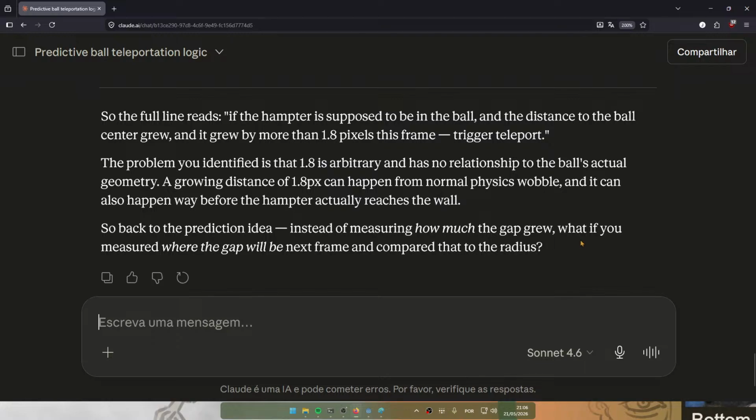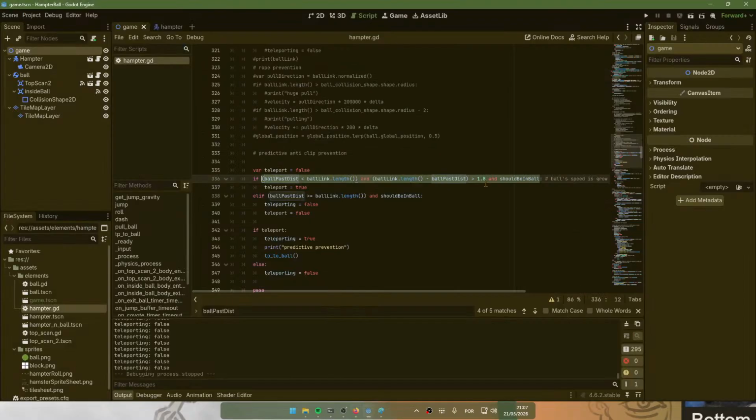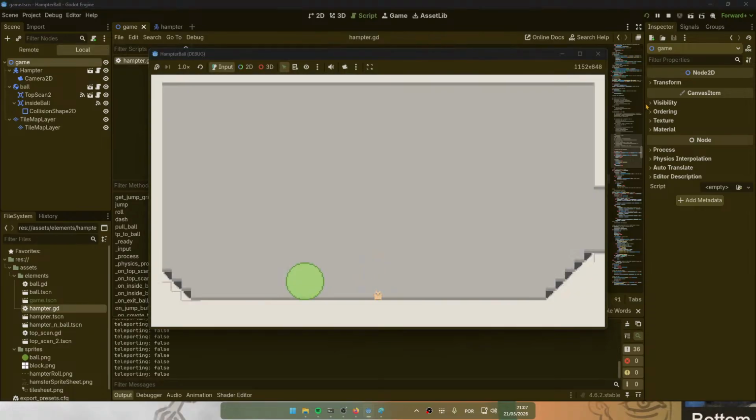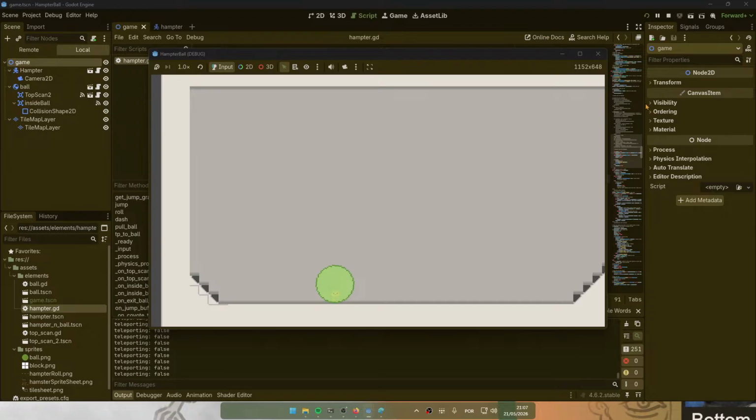Alright, so I'm calculating all of this, putting the center of the ball into consideration. Right? Right, because right now I'm just checking the past and the present. Like I'm checking if it was growing, and if it is bigger than a certain amount. Why does it trigger when I jump though? Oh, hold on, it doesn't. My bad.